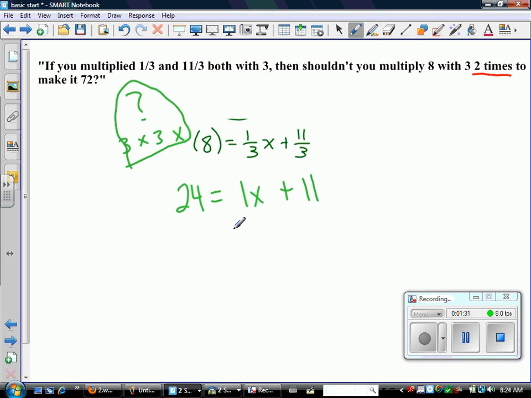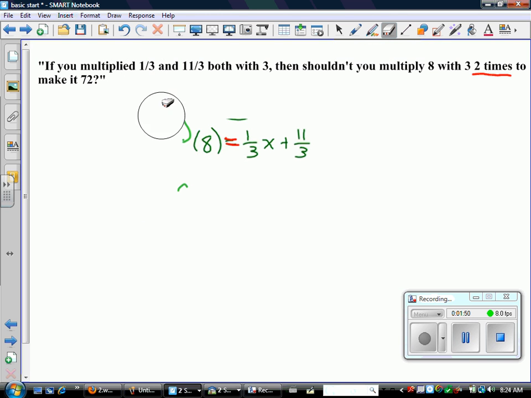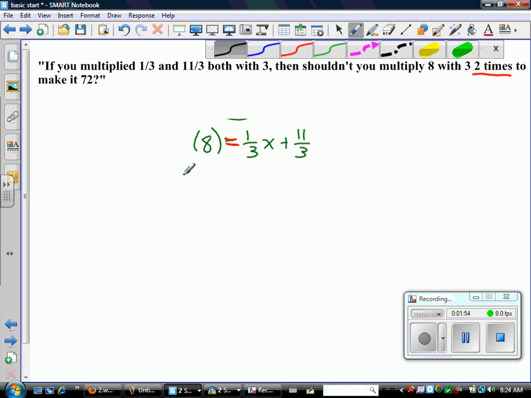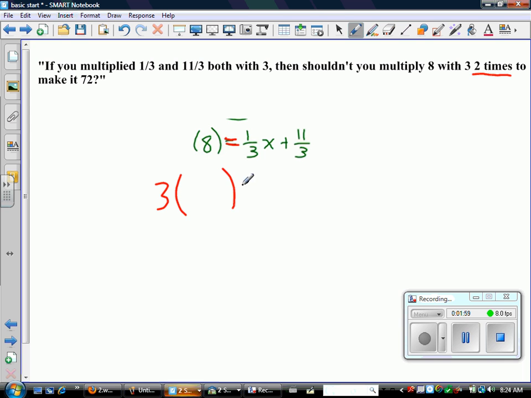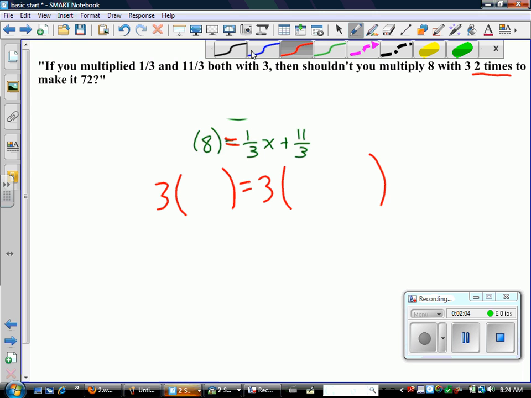So let's go back to a fundamental situation, which is talking about balancing equations. This equals sign tells me that this is an equation, and at all times equations have to be balanced. So what I've done, and let me erase my quick math and show you in a different way how you could do this question. When I multiply by 3, I could have said multiply the left by 3 and multiply the right by 3 and then proceeded to do my math.